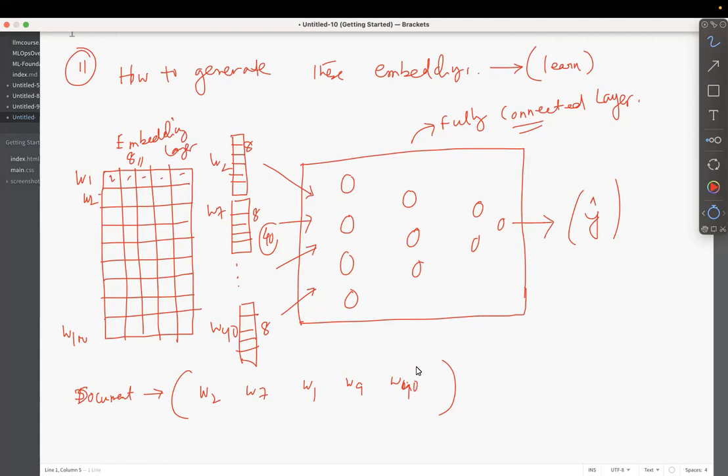Now, one challenge here is that every sentence will not have an equal number of tokens or words. Some will have 5, some will have 6, some will have 100, and so on and so forth. And we know that in typical neural networks, the input layer is typically fixed, isn't it? So what we need to do is, then comes the concept of what?